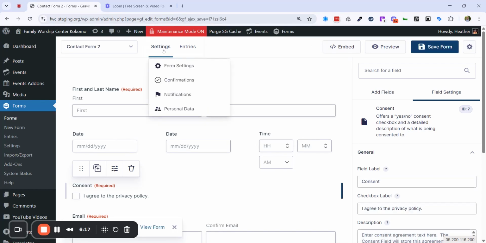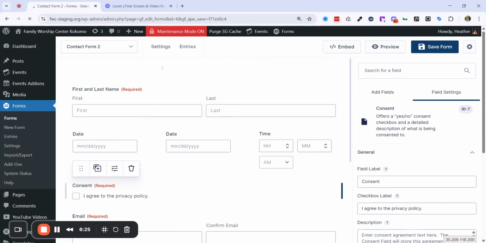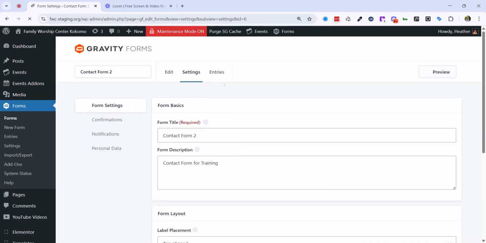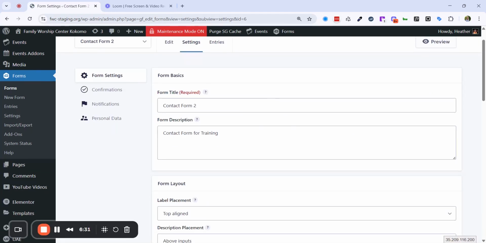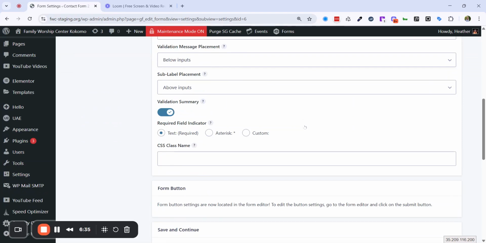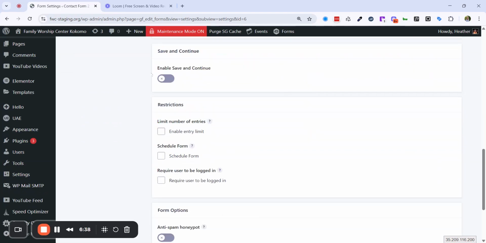So what you would need to do then is go to the settings. And here we have the form settings, which are just general settings for the form. They include things like the title of your form and what labels are placed throughout the form. This lets you do complicated multi-page forms. If you click this, then they could save the form and come back to it.